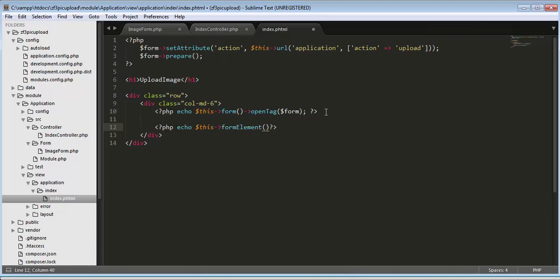Echo $this->formHidden, $form->get id. Okay, and now create one more div with a class of form-group.